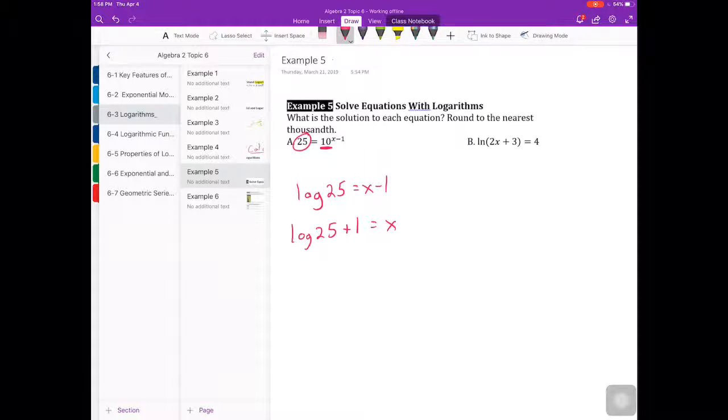Now here, we know that that's our base down there. So we're going to say e to the 4th, because this is our exponent over here, e to the 4th equals 2x plus 3. So we're going to do e to the 4th minus 3 equals 2x. And then we divide everything by 2. So we get x equals e to the 4th minus 3, all over 2. I don't know why I put plus. It's because I know you guys can read my mind. That's it.